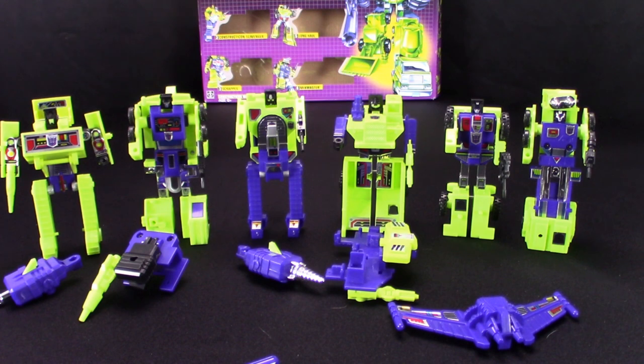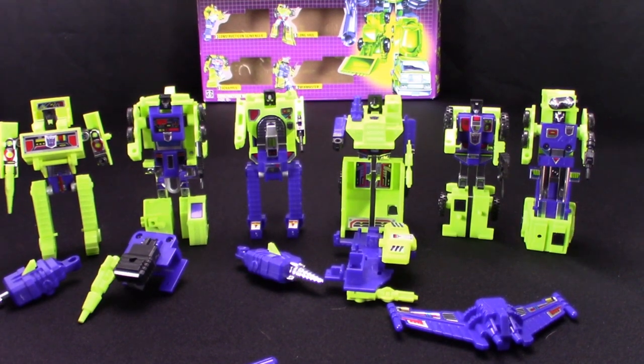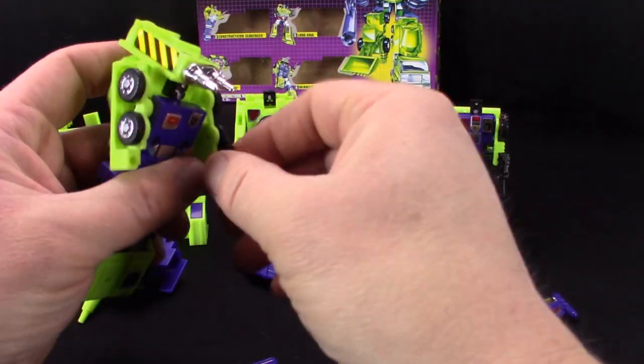I mean, later on you got, like, what, Superion and the Combaticons, and you got the Seacons. Well, basically you got all those, which were, like, city scramblers. You could take them off and put them on anybody, and it worked. These guys only work together. So, let's go ahead and get them all up into the Devastator mode.